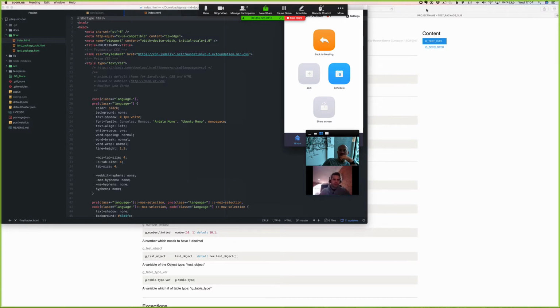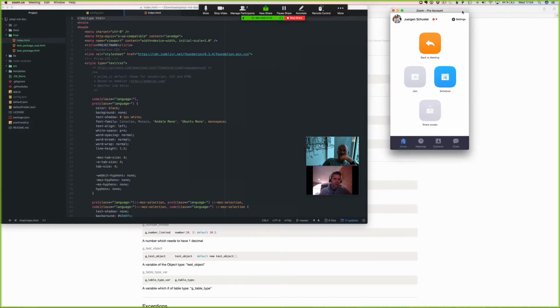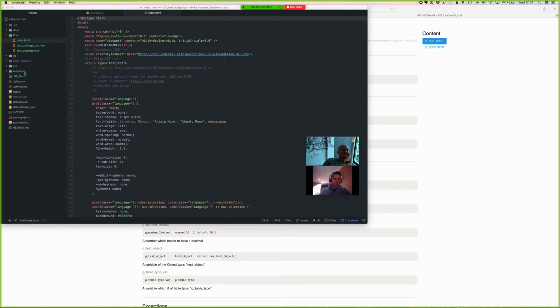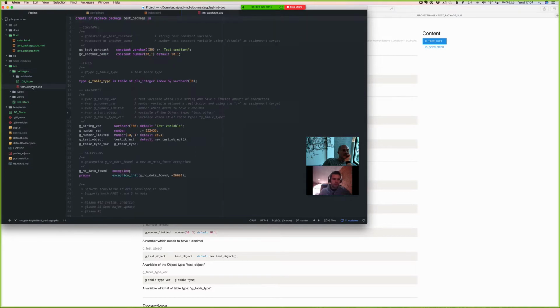Okay, so in Atom, if we look at the packages we just documented under the source folder, and packages, and test packages, everything in the comment section is being outputted in HTML.